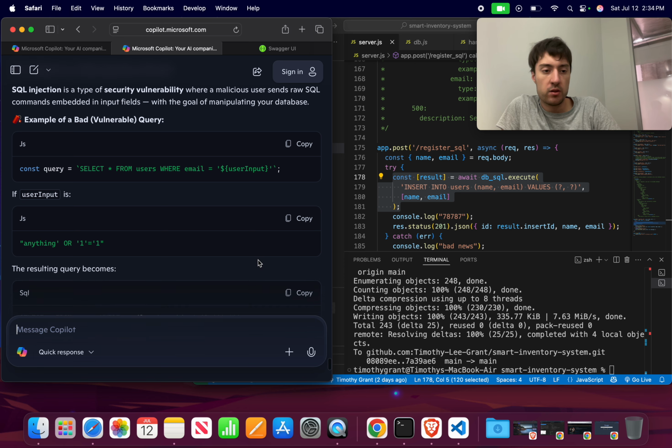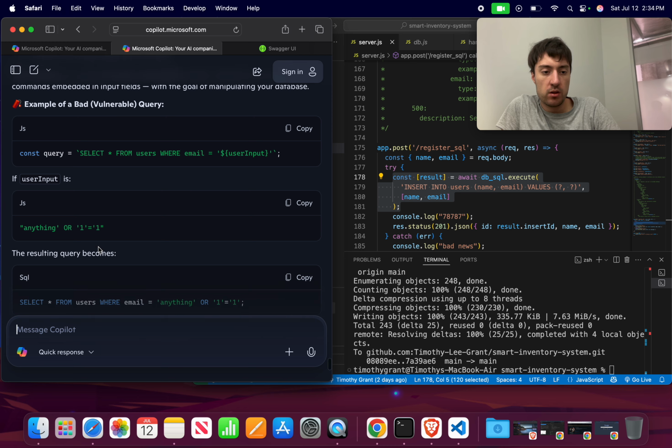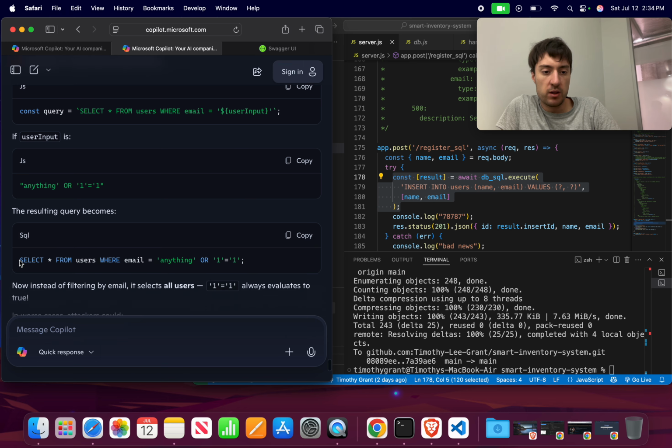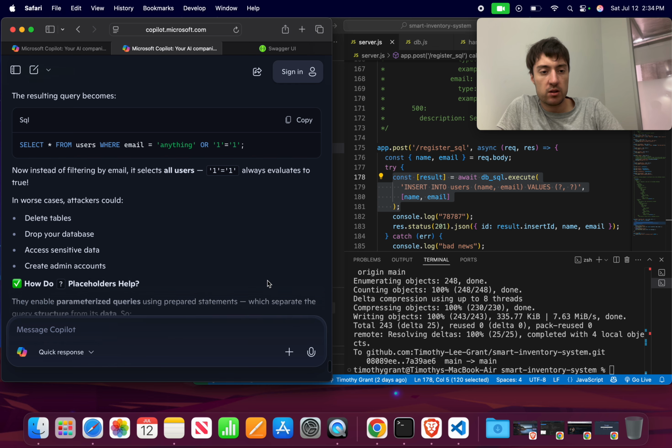If the user input is anything or 1 equals 1, the resulting query becomes select all from users where email equals anything or 1 equals 1. Now, instead of filtering by email, it selects all users. This always evaluates to true. In the worst case, an attacker could delete the table, drop the database, or access sensitive data.